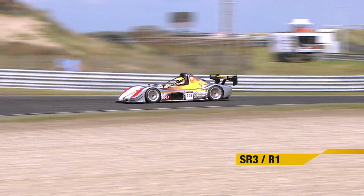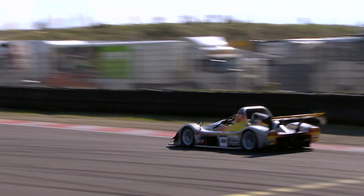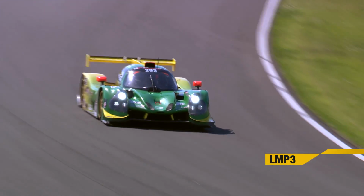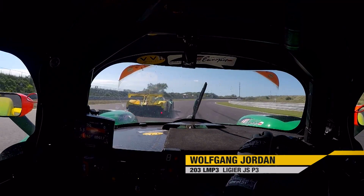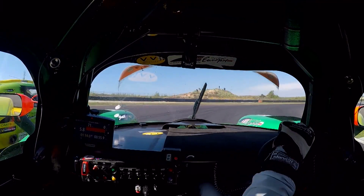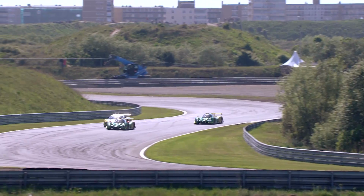Kokopian leading SR3 after Fiona James had to park her Praga with more engine woes. Race leading battle, Hans Laub and Wolfgang Jordan being caught fast by Rob Campus in the Renault RS01. So the Ligier's 1-2. On board with Jordan. Looking for a little gap down the inside. That's very close. Shouldn't be bumping into your teammate, and the Renault is right there to take advantage.